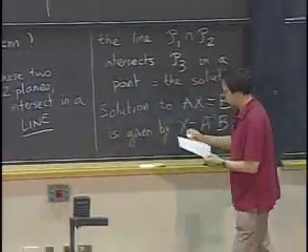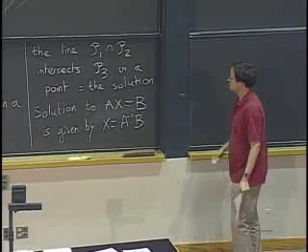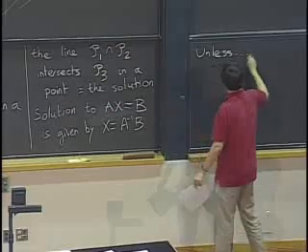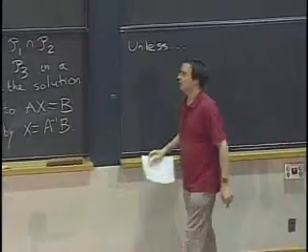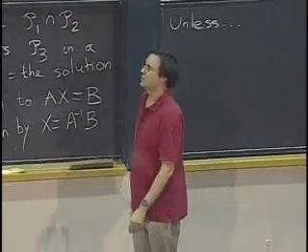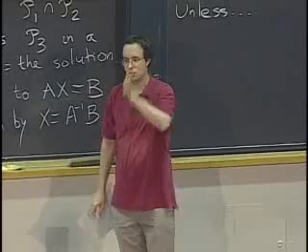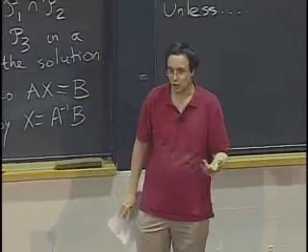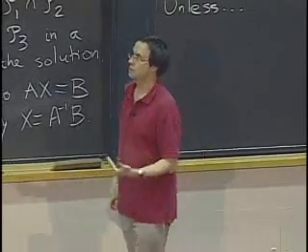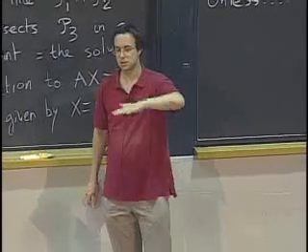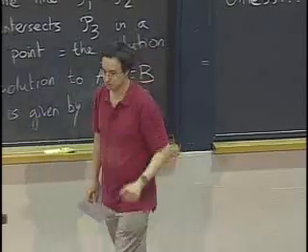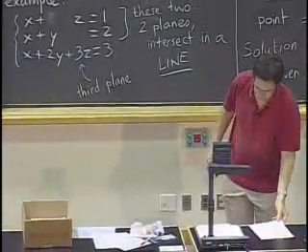OK, so that's pretty good, unless, well, unless it doesn't work that way. OK? And what could go wrong? Well, let's say that our first 2 planes do intersect nicely in a line. But let's think about the third plane. Maybe the third plane does not intersect that line nicely in a point. Maybe it's actually parallel to that line. Okay?